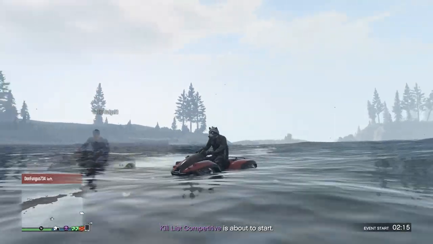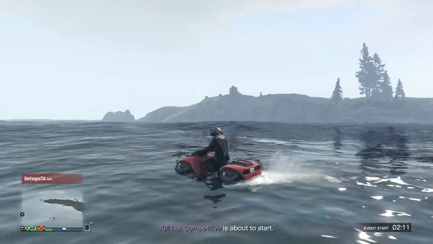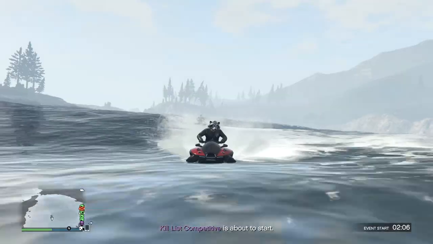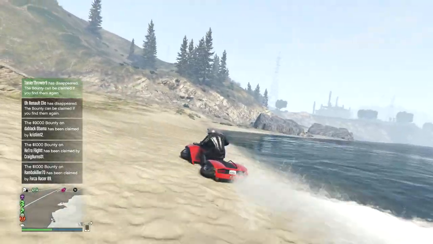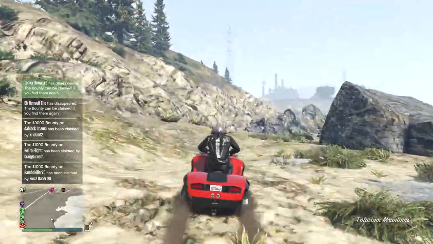Imagine if you were just sitting on this thing and you saw a shark fin. But yeah, there is Junior Fudge, I think his name is. So he will be my convoy on this trip to Paleto Bay. And transform. There we go. So awesome how you could do that.